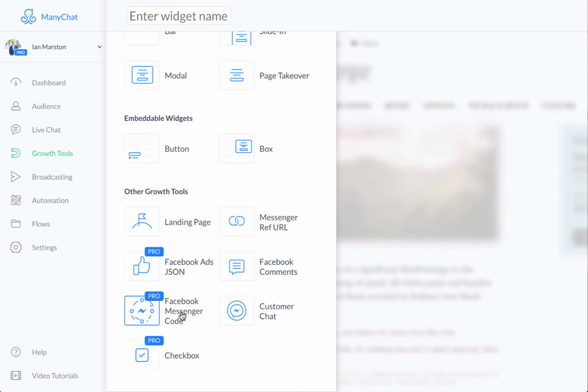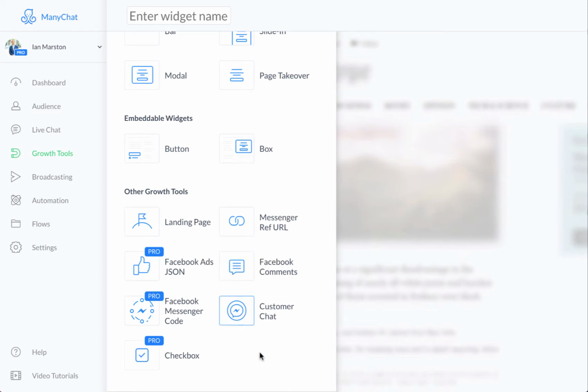What he was showing was, once they scan the code, they get opted in through Messenger to this sequence, this little automation, this follow-up process. And it was awesome. It shows the power of what ManyChat can do, and what this Facebook Messenger code can do. So that is super awesome.